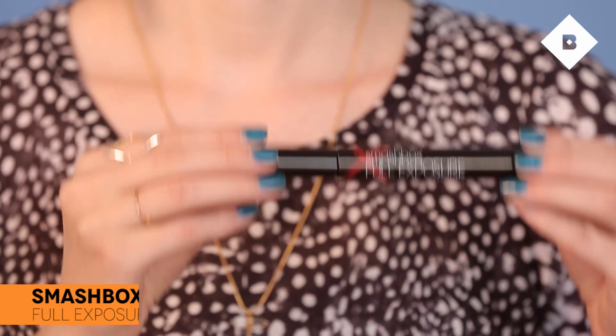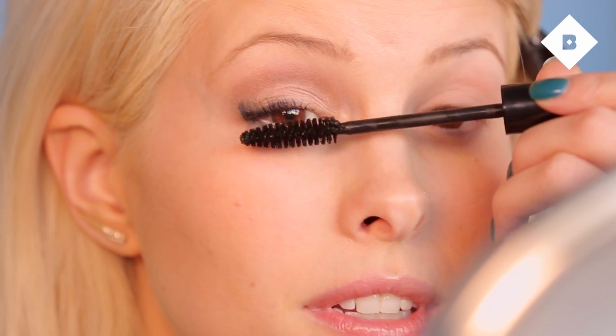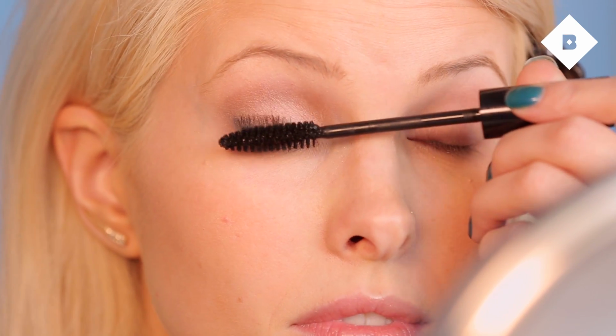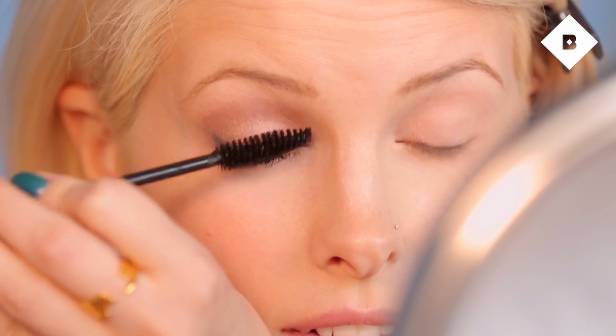And final step is mascara. Of course, that's going to make your eyes look bigger and more awake. I'm using Smashbox's Full Exposure. It's a nice full volume mascara, really big brush. And wiggle that right at the roots. Make sure you get the bottom lashes and those lashes on the inner corner.